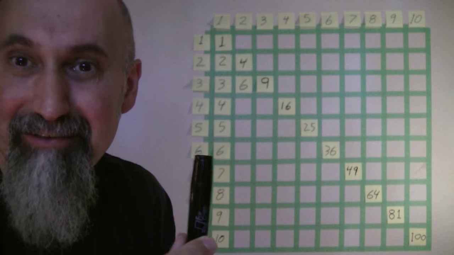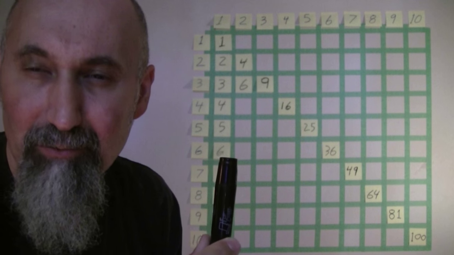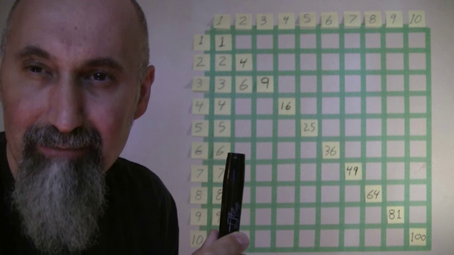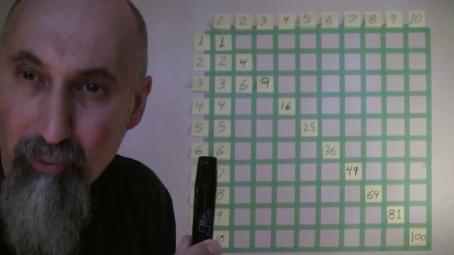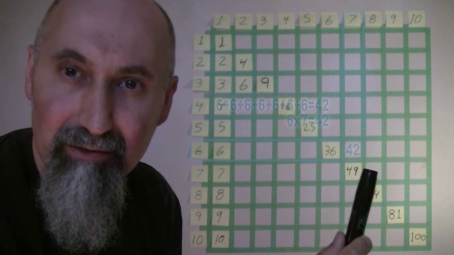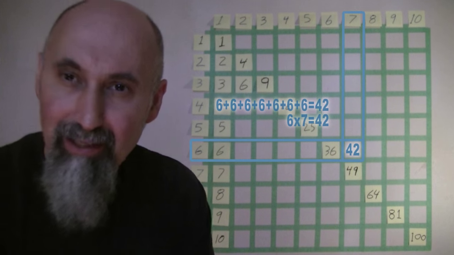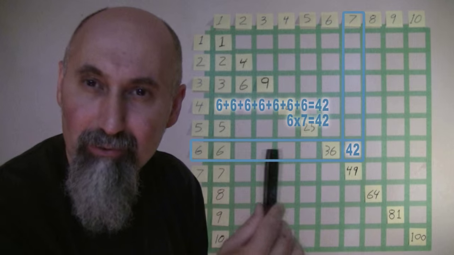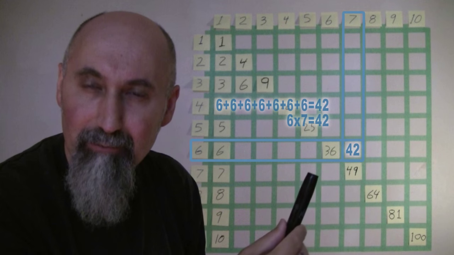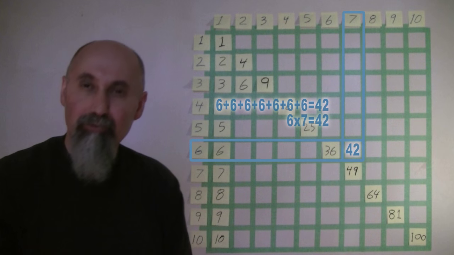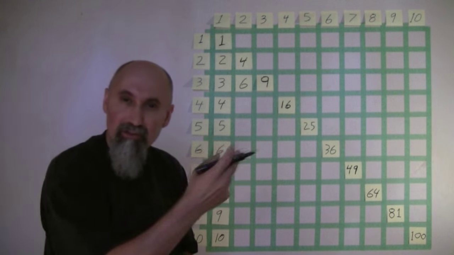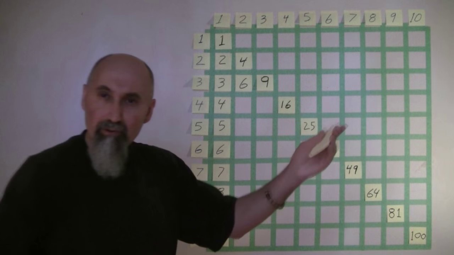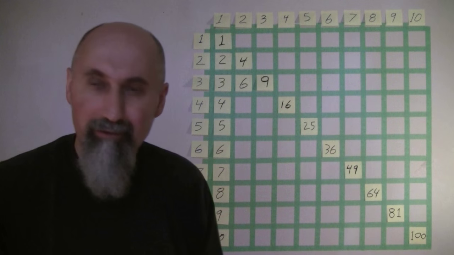Six times seven is, you don't want to go six times one is six and then add another six, 12, 18. You don't want to do that. You want to go directly from six times seven, right? You want to know exactly what that is without having to do every step, right? That means you've learned your multiplication table. To generate it, use the addition if it helps you out. But slowly learn how to jump around this table everywhere, right?